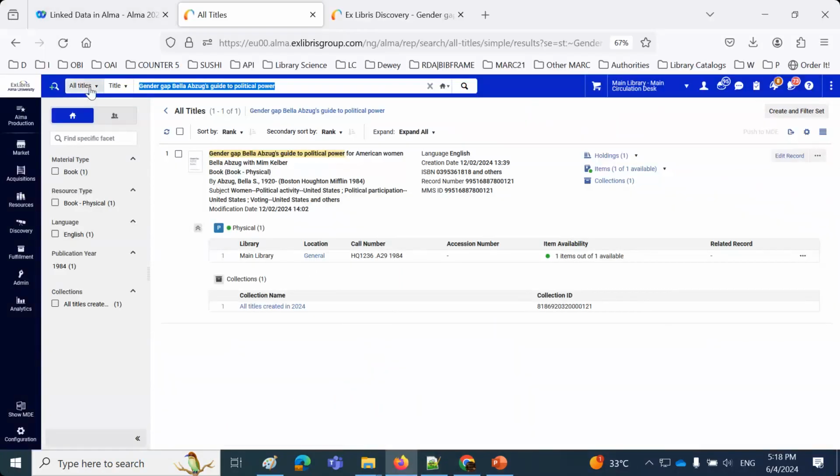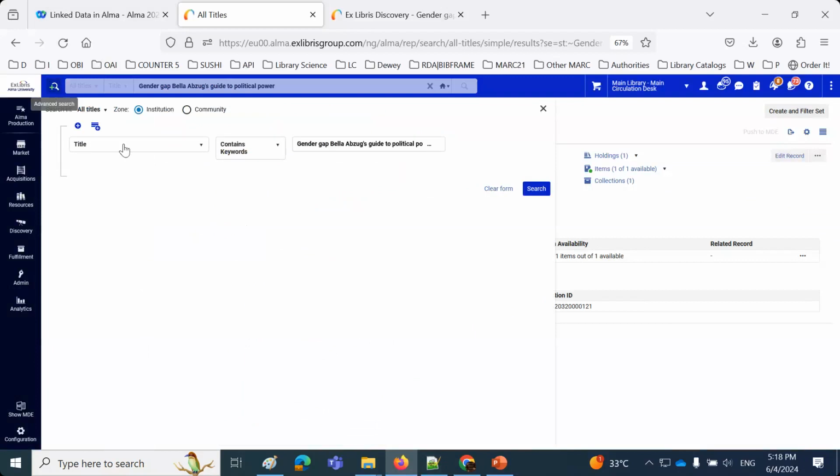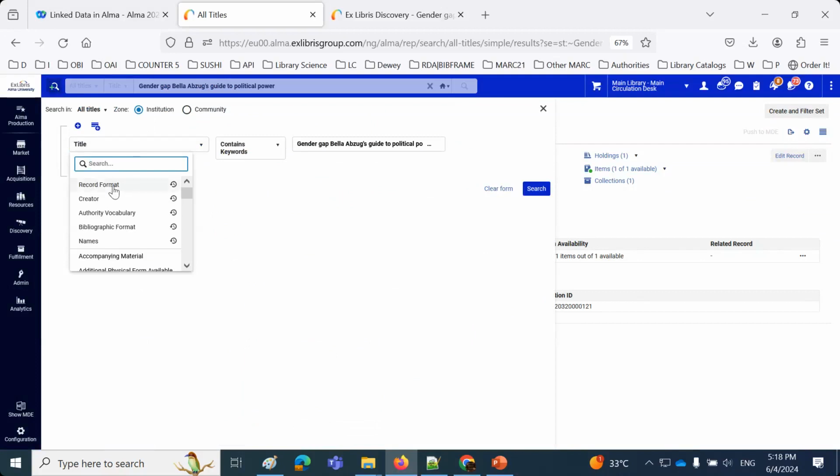Okay. So just regarding that question about searching the Bibframe records, if I were to come here, I'm in the All Titles search. By the way, I'm using the new All Titles search because the linked data info card, which I'm going to be showing, is only in the new All Titles search, and the new All Titles search will be coming out shortly for everybody. So showing the new All Titles search will make this relevant when anybody sees a recording in a few months. And many people are already using the new All Titles search in any case.